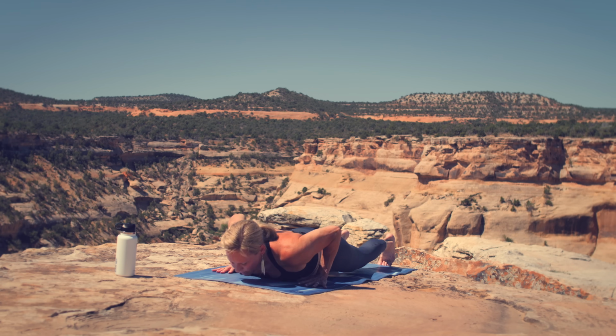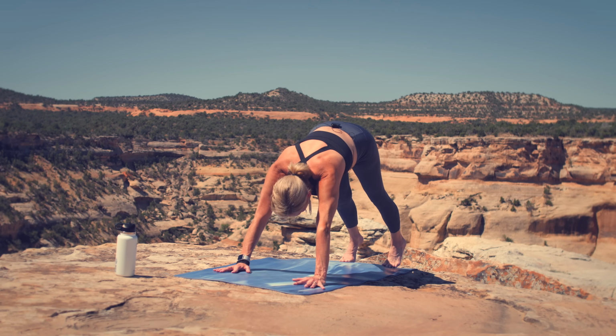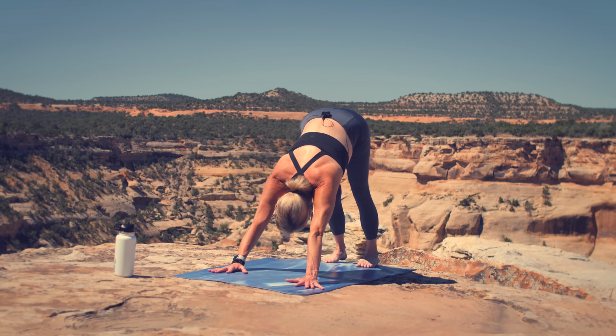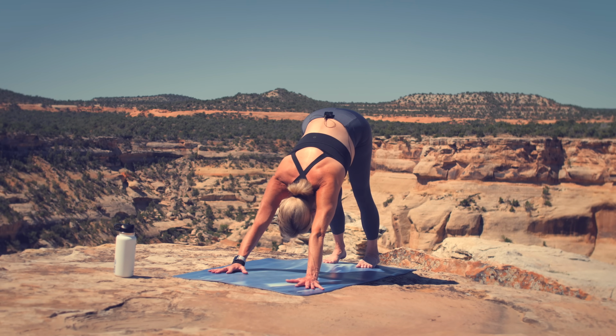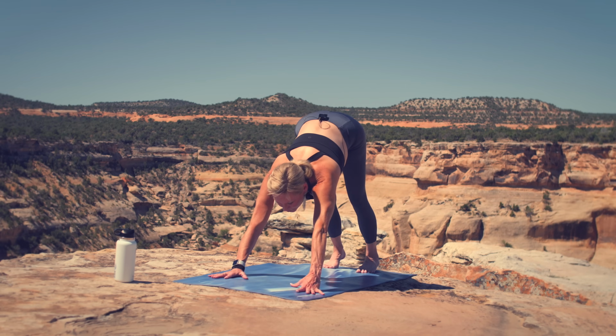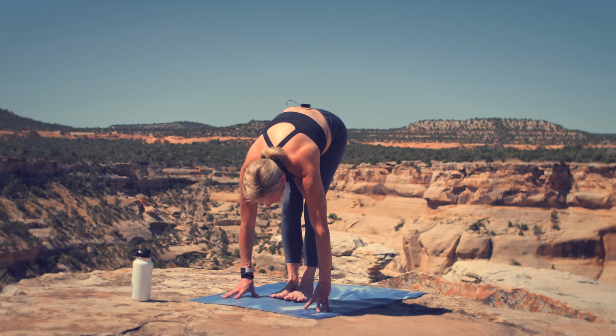Bring both hands underneath both shoulders. Press up high plank with or without your knees and back to downward facing dog. Take a deep breath in and out. Look toward your hands, step, walk, or float to the front of your mat. Standing forward fold, breathe out.